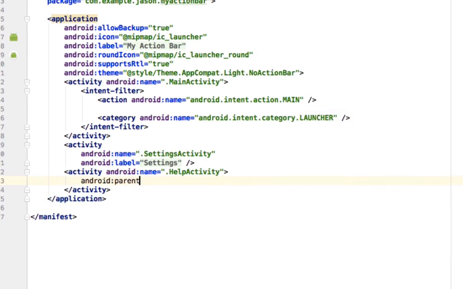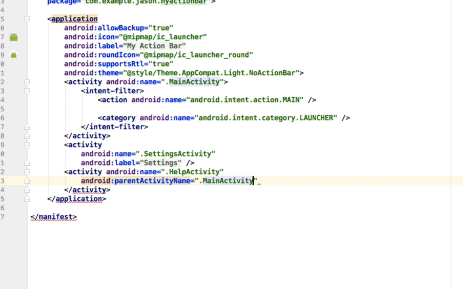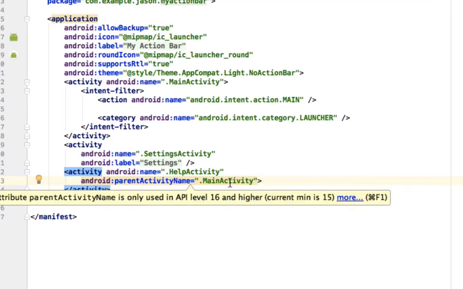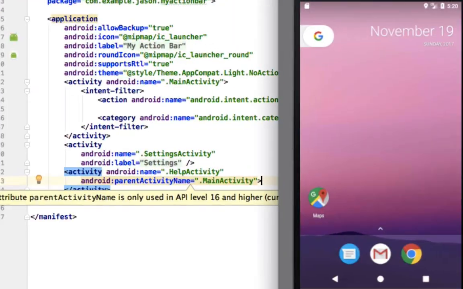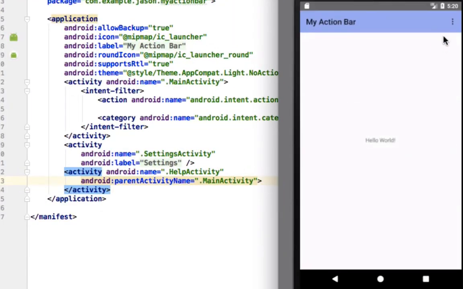So we're going to do android:parentActivityName equals main activity. Now if we were to run it, it knows the parent is the main. So any back button we do, it will go back to our main. Help, back. Boom, there we go.